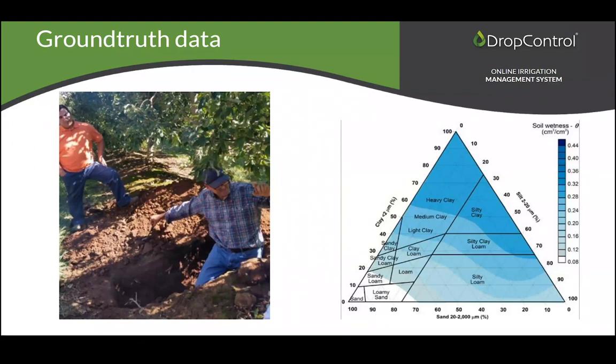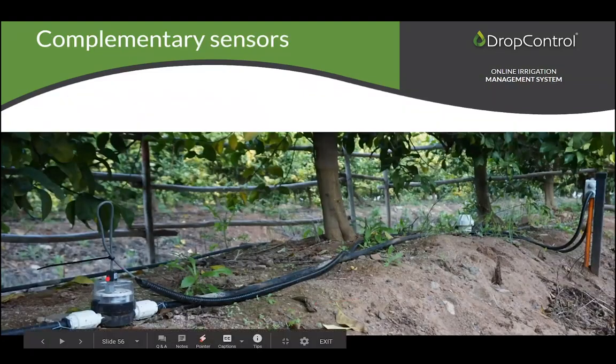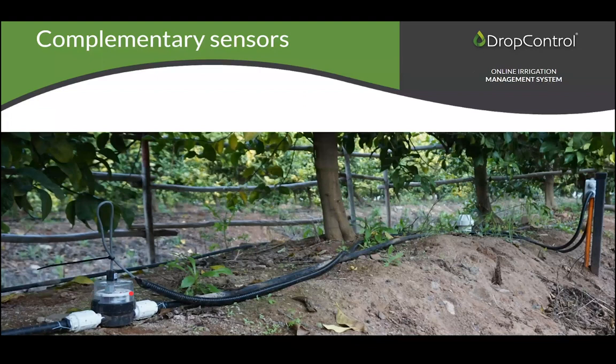I've had growers that do it every Monday, and they go out there and check the soil with their hand, and they compare with the probe until they're comfortable and they believe the probe, and they're completely confident that the probe is telling them what the moisture levels are. And then add potential complementary sensors, like the ones that I showed at the beginning: plant sensors, flow meters, pressure switches, other sensors that will complement ET, that will complement the soil moisture data for a better understanding.